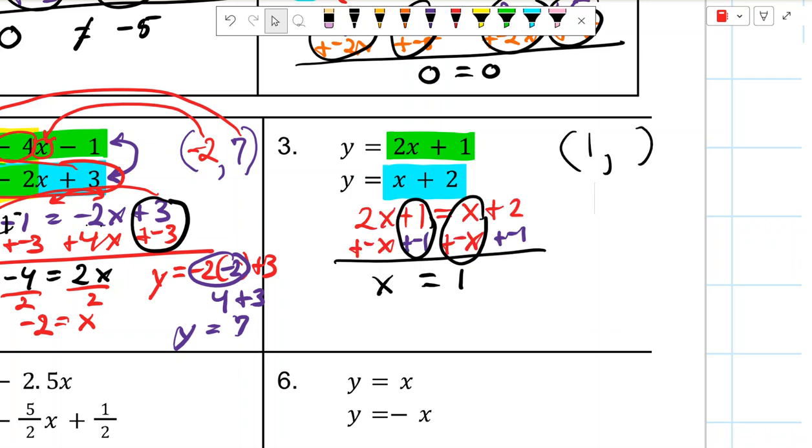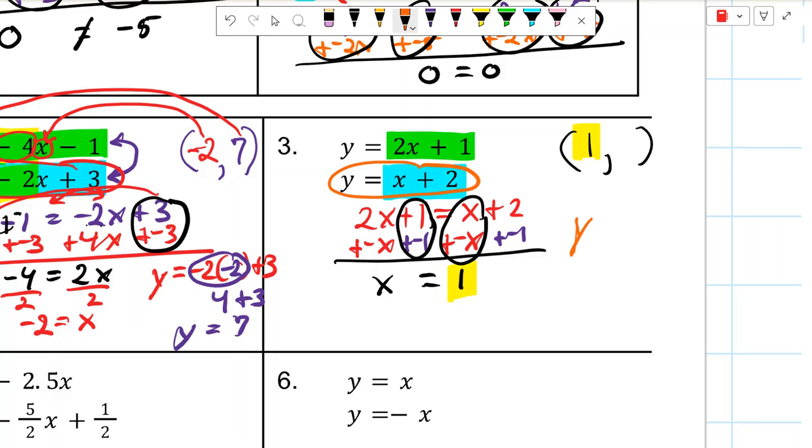Welcome back. Now I got 1 for x, and hopefully you did too. If you didn't, then go back and see where you went wrong. Now I came back on the video here to explain that I need to make a choice. Do I use the top one or the bottom one? The bottom one looks like a whole lot easier to deal with.